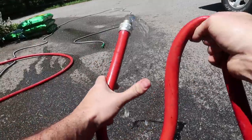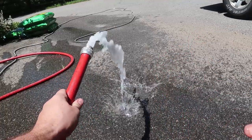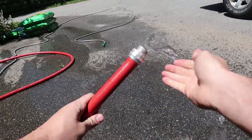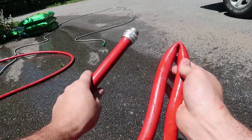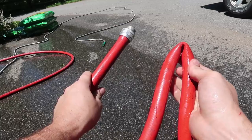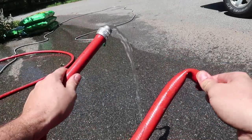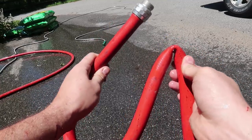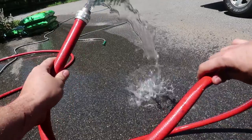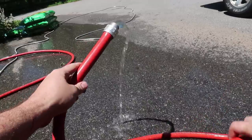Now, let's see if this hose is kink-free. Nope, it's not. You see how it completely shut down the water? Heavy flow right here. But it can kink up all the time. You know how it gets tangled? You're pulling out 50 feet, 25 feet, and then it gets tangled up, and then it gets kinked. Well, that's a huge advantage of the other hose because it doesn't kink up.